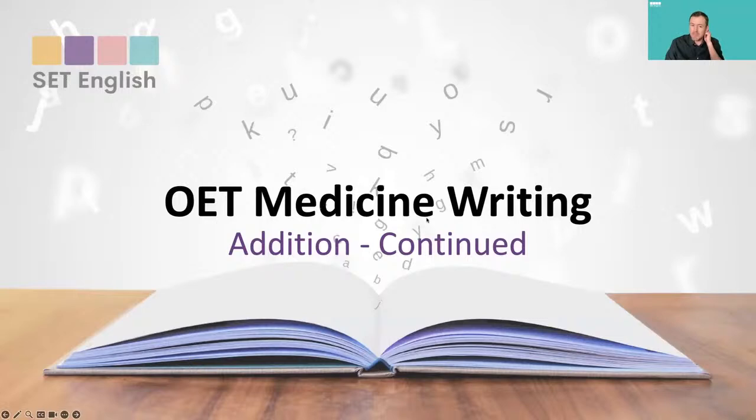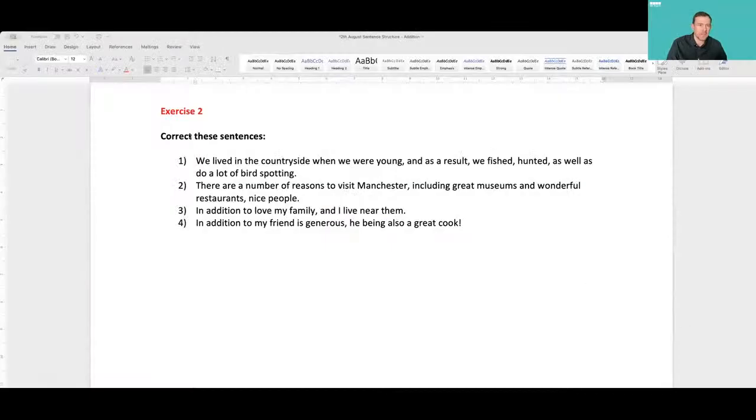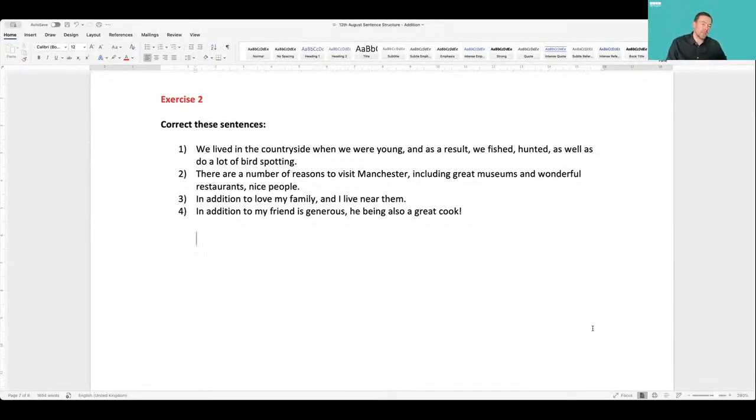So let's talk about, first of all, the homework. I set this as a homework. If I could move this out of the way. There we go. So we've got 4 sentences. What I'm interested in is, can you make those correct? So put your hand up if you've already done this for me, if you've had a look. Hussein, Erzat. Okay, Erzat, you can help me. Yes, Bob. Number 1, what do you think?